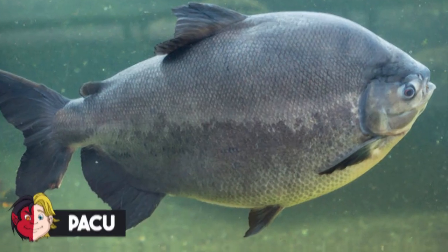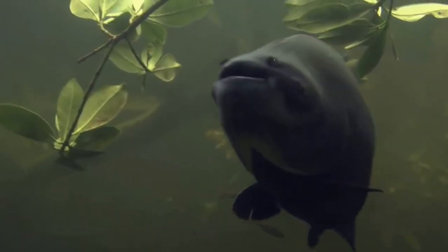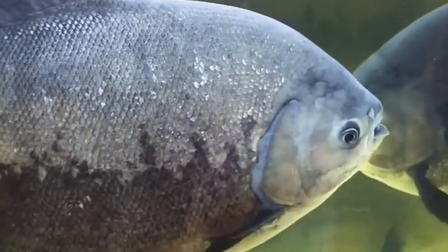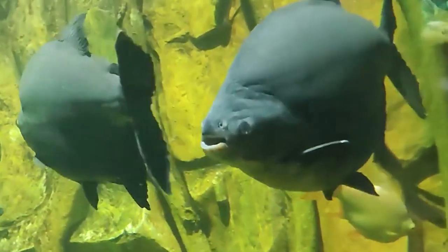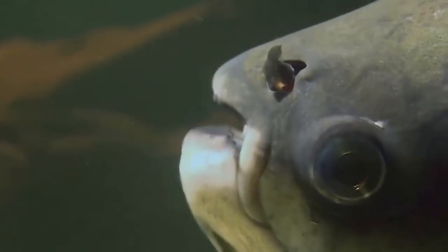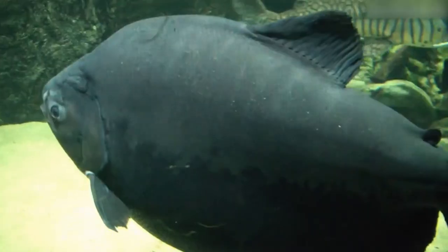Number 8: Paku. Paku is a common name for several species of South American freshwater characin fish related to piranhas. Paku and piranha don't have the same teeth — piranhas have sharp, pointed teeth and a strong underbite, while paku has square, straighter teeth and a less severe underbite or slight overbite. Paku eats mostly plants rather than other animals. The paku can grow much bigger than the piranha — up to 1.08 meters (3 feet 6 inches) long and 88 pounds (40 kilograms) heavy. Paku gets a lot of attention because they have a reputation for biting men's testicles.